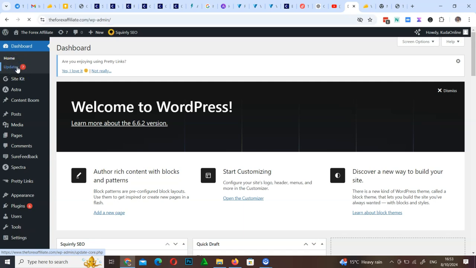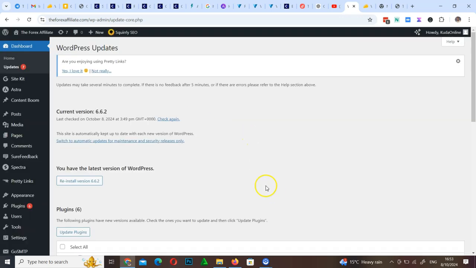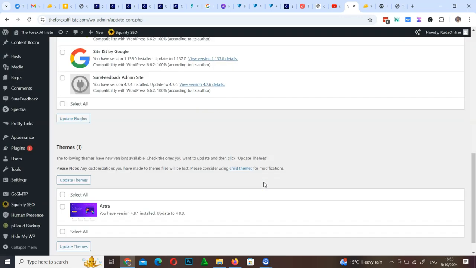So I'm going to show you things that need to be updated. Obviously it's plugins and themes. If you don't do this, then your website can be hacked. You can also do customization with child themes, which I'm going to explain on another day or maybe in a separate course.